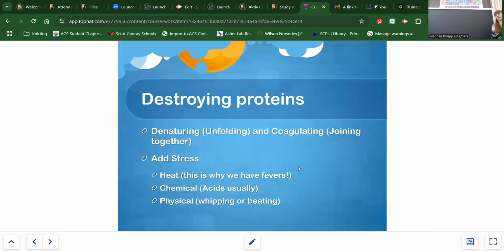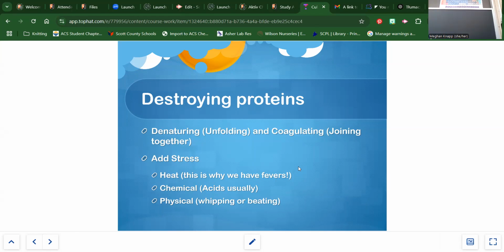Okay. One of the things that we do a lot when we're cooking is to destroy proteins. Now, we don't make them not be proteins anymore, but we change their form in such a way that they can't go back. This is called denaturing and coagulating. So remember, they have that tertiary structure where they're all kind of balled up in a particular way. Denaturing allows us to pull them apart so that they're more in their long string shape, and to coagulate. And so that we take one protein and kind of join it to another protein because it has these parts that weren't exposed before, and now they are. They can join forces there.